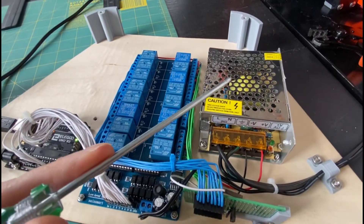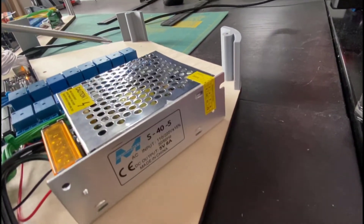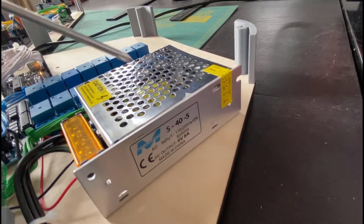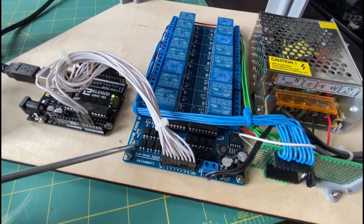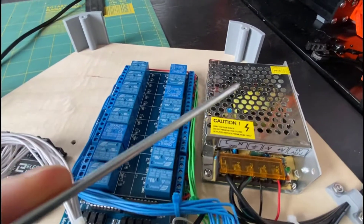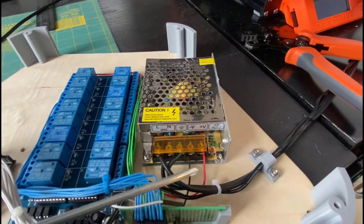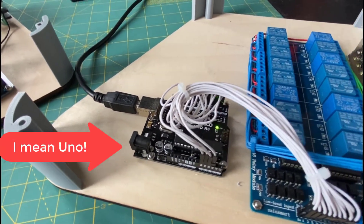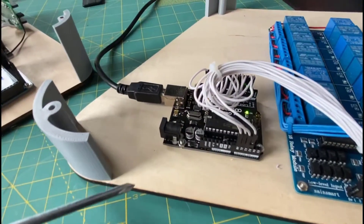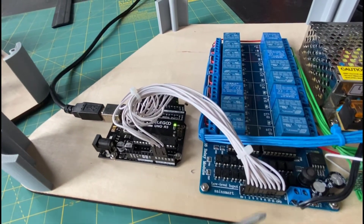For example, the power supply here is a 5-volt high-amperage supply I had left over from a project with addressable LEDs, but the relay board itself also needs a separate 12-volt input to power all the relays. I only had a 5-volt supply on hand, so this is actually getting powered by a separate wall connector — so there are two wires to plug in on this one. This works with just an Arduino Nano here, using a generic version, and it almost uses up all the GPIO pins; I had to reassign some analog input/output pins for digital control on the relays as well.